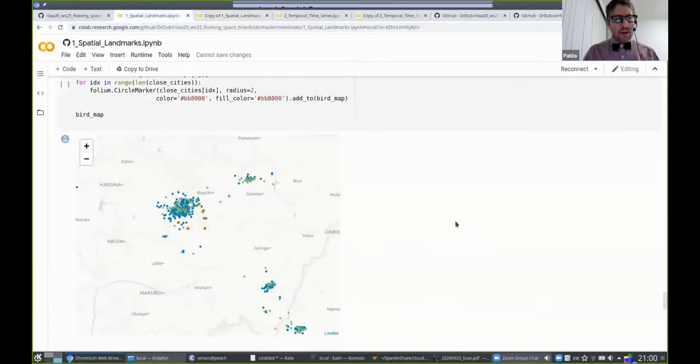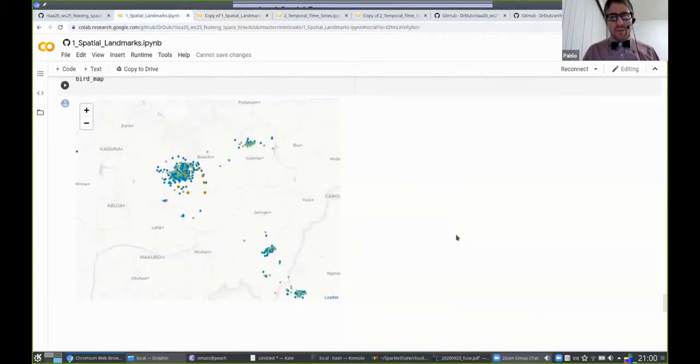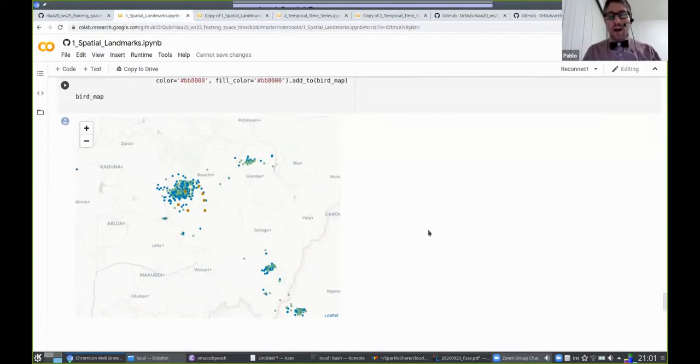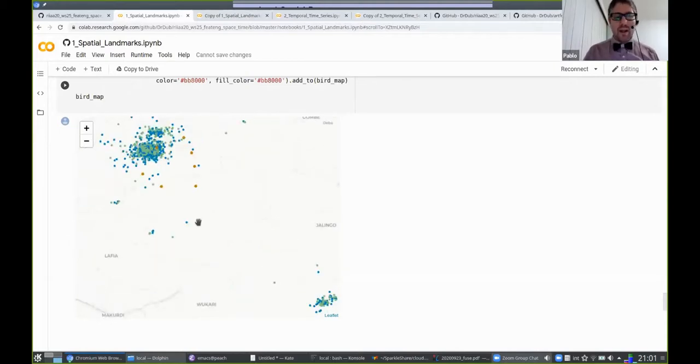But the other thing that can be done here, which is much more advanced, is in the data set you have from Cameroon and Nigeria, you have the elevations of all these cities. So you can run an ordinary kriging and obtain an interpolated elevation for each of these birds' positions.